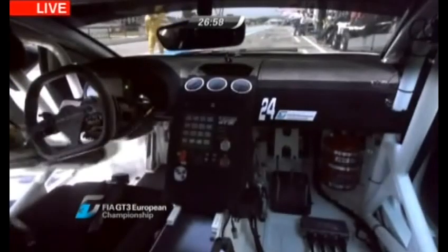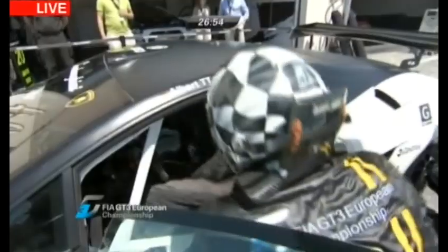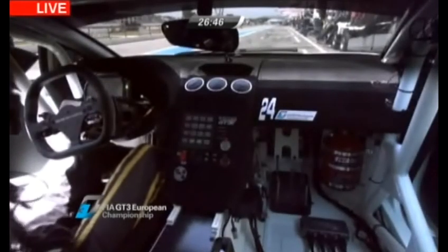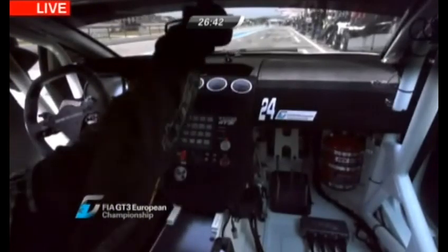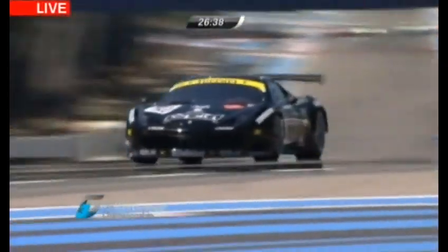You can watch from on board as he extricates himself from the car, his lanky self out. He's very tall. He's about 6'3". Yeah, 6'4", something like that. So he's a really tall guy. Beanpole of a man. Absolutely. Amazes me he fit in there. This is everything going in. The radio's going in. The belts are going on. He could share a car with Matt Neal, couldn't he? Yeah, absolutely. They would have a pretty similar seat position, I think.